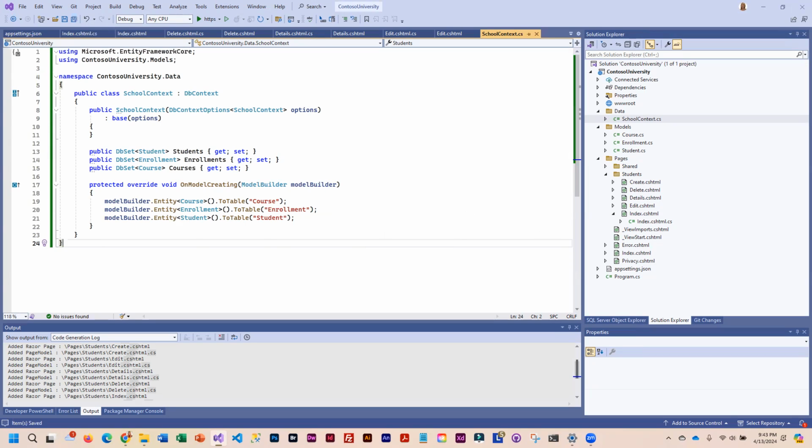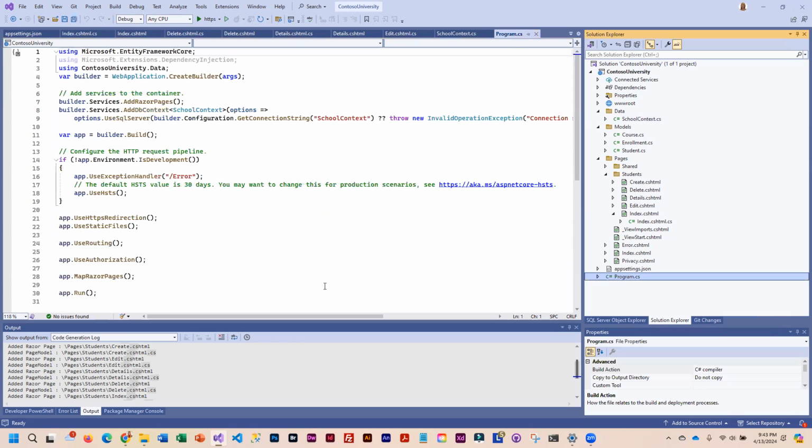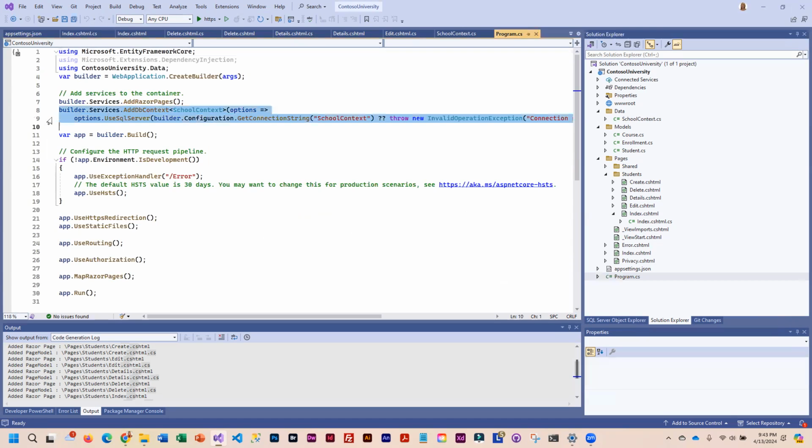Let's save everything and take a look at Program.cs. Program.cs automatically added the services that we need. This is the dependency injection for our database.